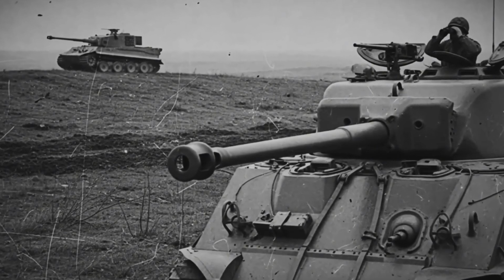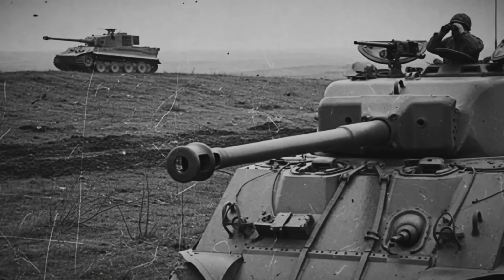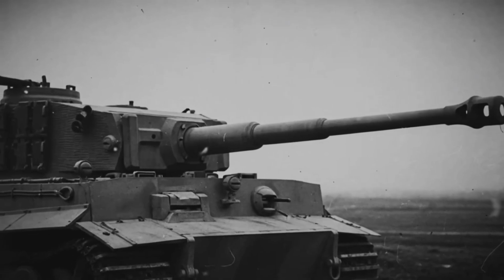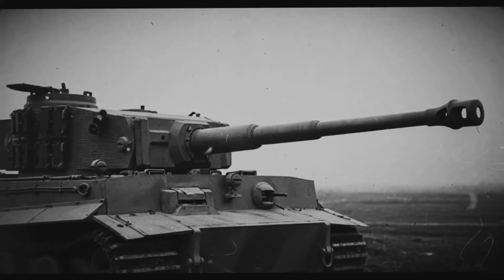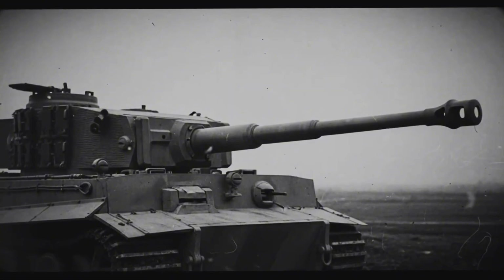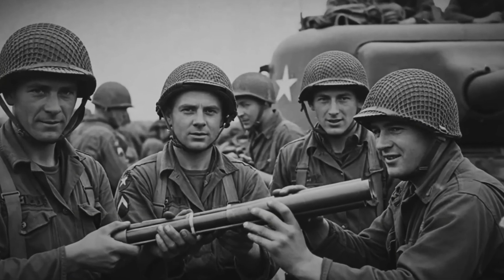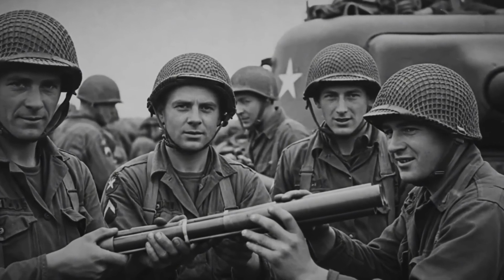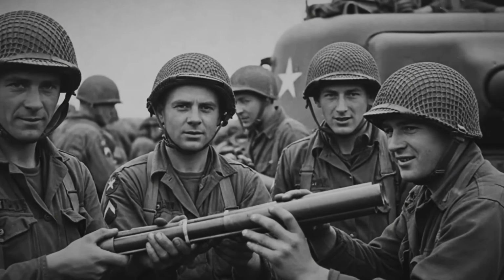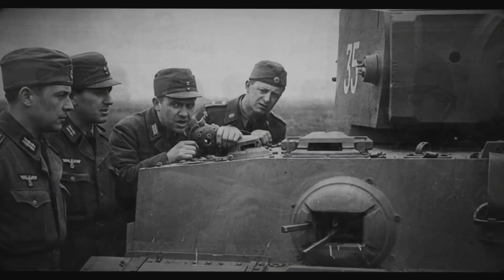These battlefield successes, replicated across Normandy, began to sow seeds of doubt in the German armored corps. The deployment of APDS had a profound cascading effect on the battle. Reduced psychological superiority: the German psychological advantage built on the Tiger's invincibility was instantly broken. German tank commanders could no longer simply sit and absorb damage, forcing them to adopt more cautious and defensive maneuvers. Increased engagement range: Allied tanks could now engage the Tiger at ranges approaching or even exceeding the distance the Tiger could detect, and accurately fire back.